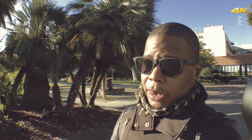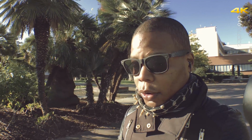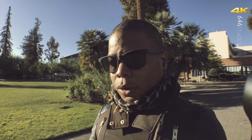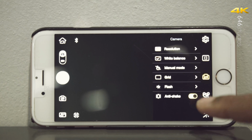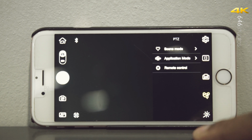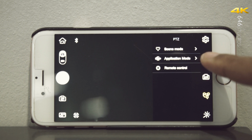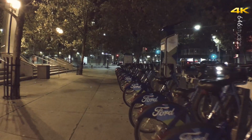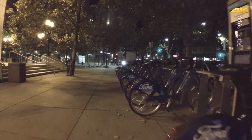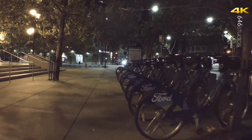But yes, you can swivel, you can pan, you can shoot, you can do video, it has tons of features that a lot of people are looking for on a stabilizer. With iPhone, which I'm using, has OIS, which works well. Now, inside the app, there's a setting called anti-shake. Turn that on before you do any videos. It would get rid of the micro jitters that you see in your clips. But is it very effective? As I looked at some previous footage, sometimes it is and sometimes it's not. It's not the perfect option, but it's there if you need it.